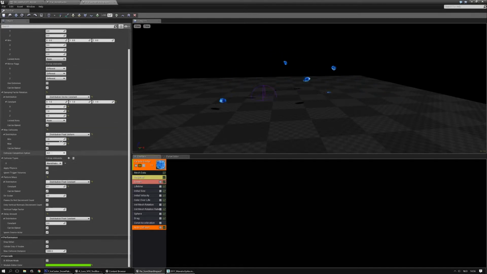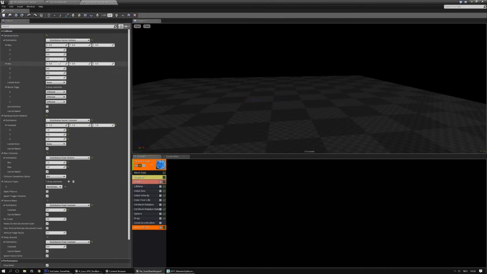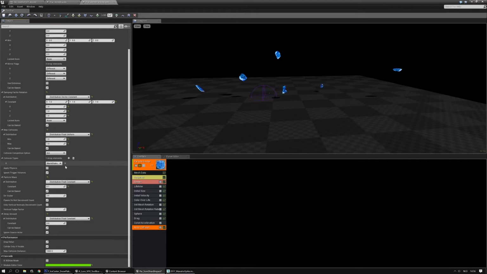World static. Max collision distance, delay amount. That should be about 1 second. Particle mass, collision types. World static should work. Option, halt, freeze, translation.